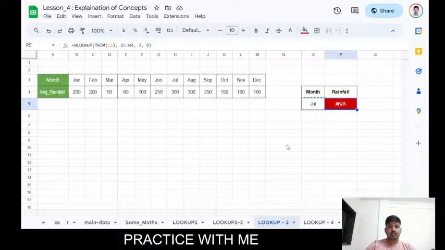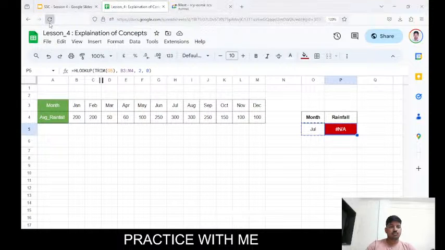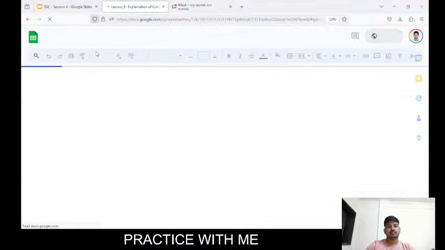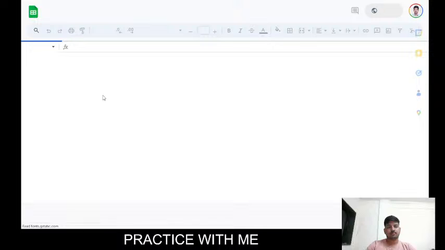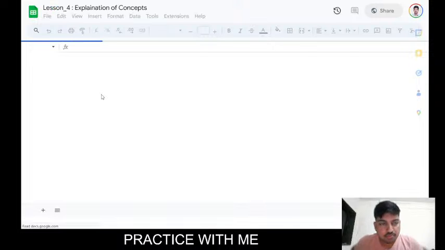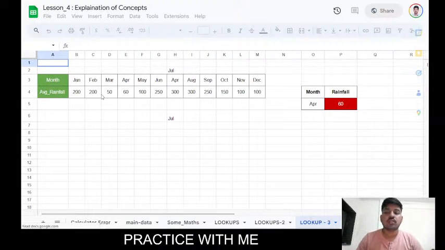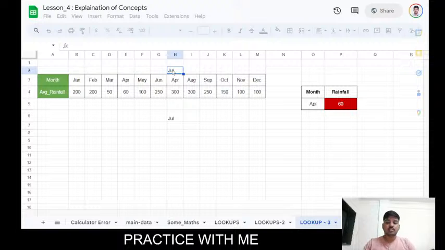Actually, there is a problem. I'll just reload this. Just bear with me. Sometimes it is because of internet connectivity also. Yes. So now it is correctly showing us, because this was not syncing.